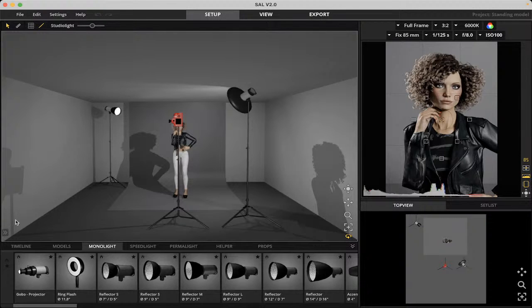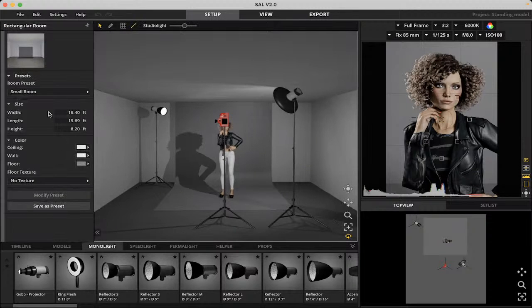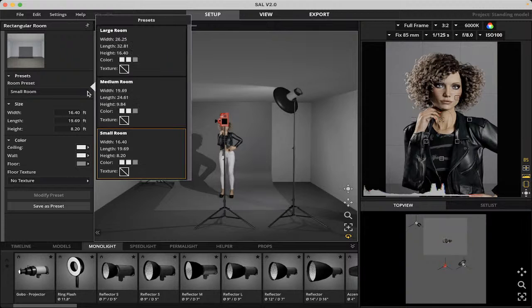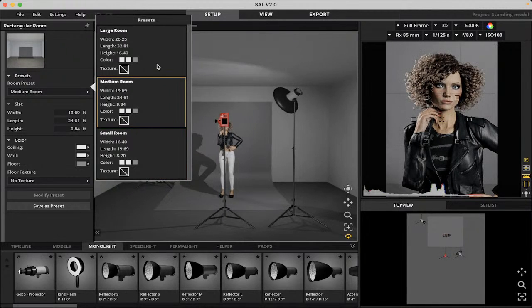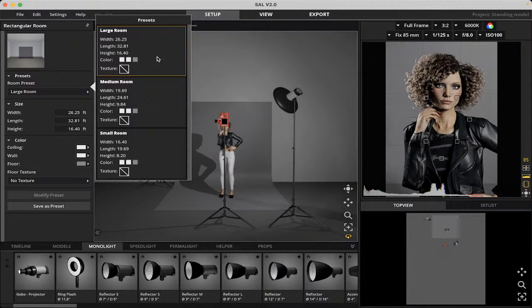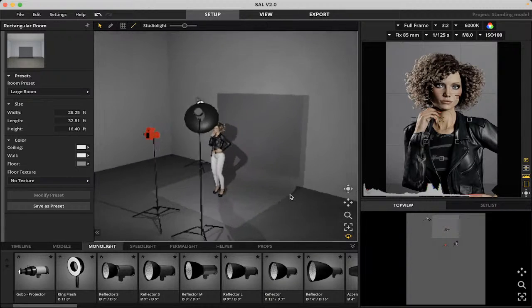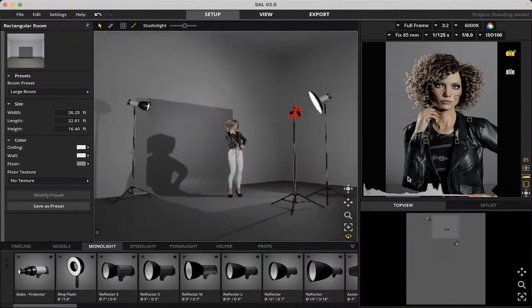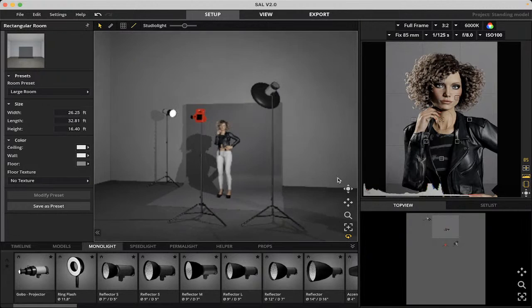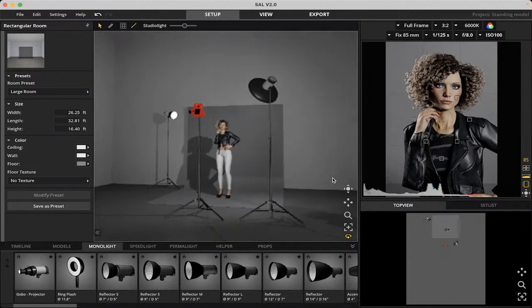So you can click on, say, the studio here as an example, and I could go in and change the size of the room. So right now I'm in a small room. Well, if I click here, now I'm in a medium room, and then I'm in a large room. So it's just really based on how you initially set up the application or the scene for your shot. And if you see here over to the right is an example of what would be viewed from the camera's perspective.